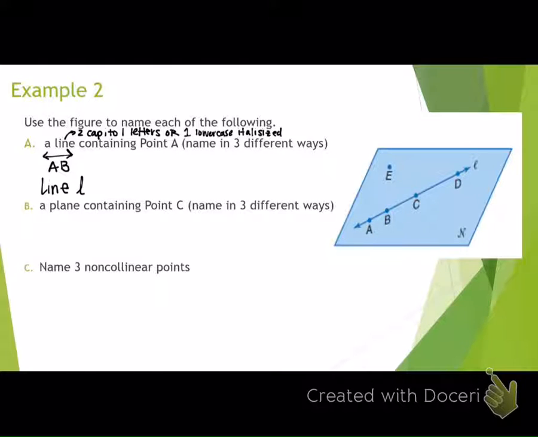Or E, if you want to call it an E. Completely understand why you said that. But you can't say just line A because that's a capital letter. You can't just say line B. That's a capital letter. You can't just say line C. That's a capital letter. You can't just say line D. That's a capital letter. Going off what Hannah said, sorry, Hannah, you can't do A, B, C, D. That's 4 points, not just 2.